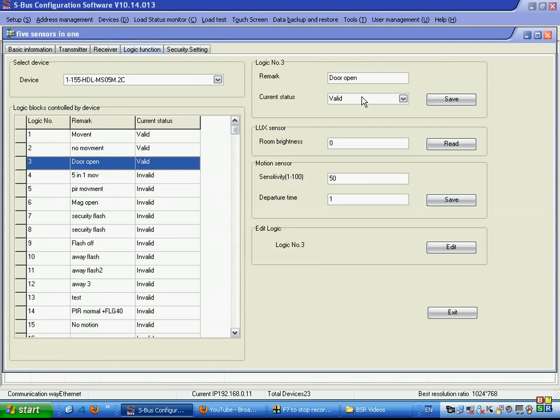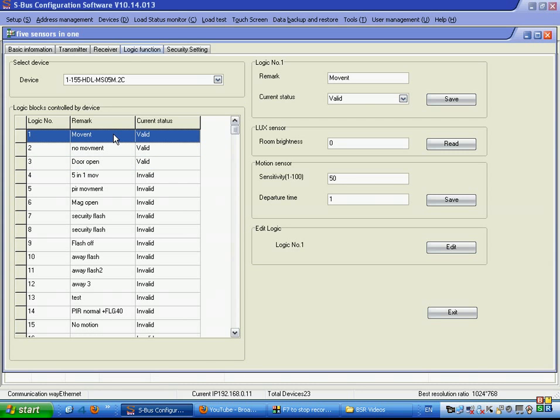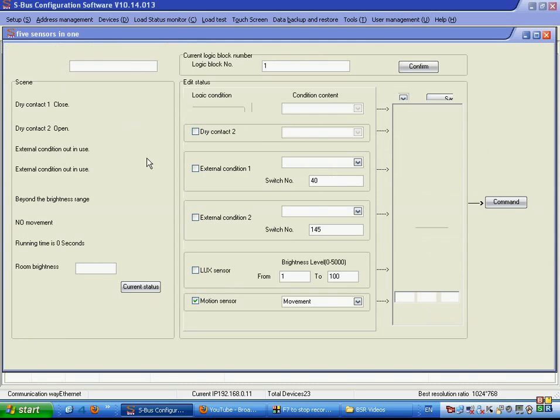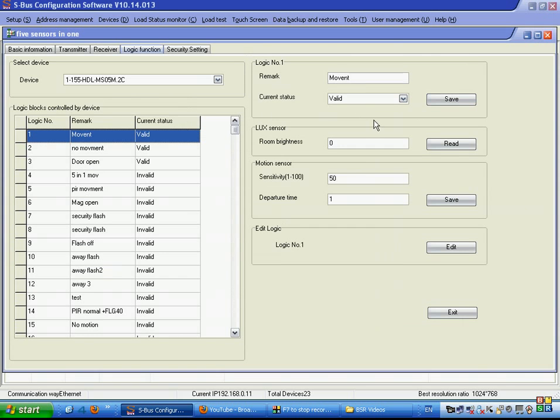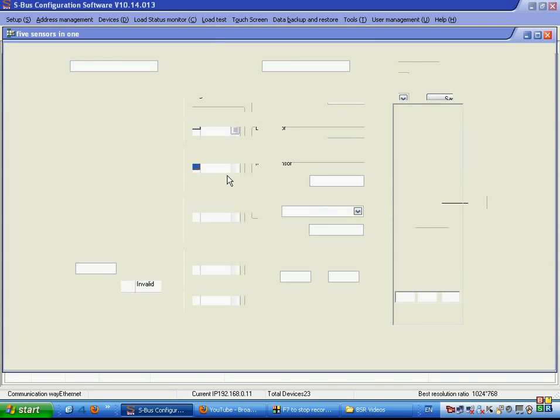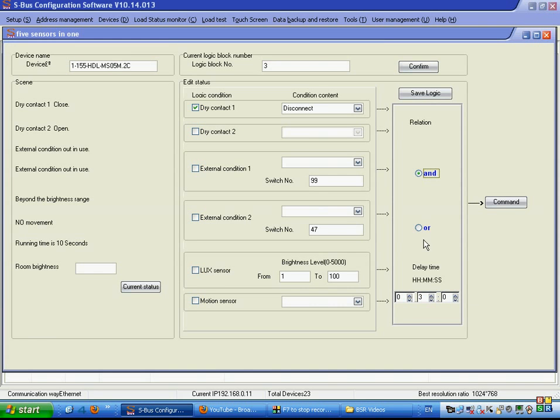Of course, we can tell him now to go in logic number 1, we will make it a little more complicated. We can tell him if somebody moves at night, when the lux is between 0 and 50, meaning there is darkness, go and open the lights. Now we make logic number 1 a little more complicated. So this is about the programming. Of course, we can also go more complicated and make AND or OR from here.